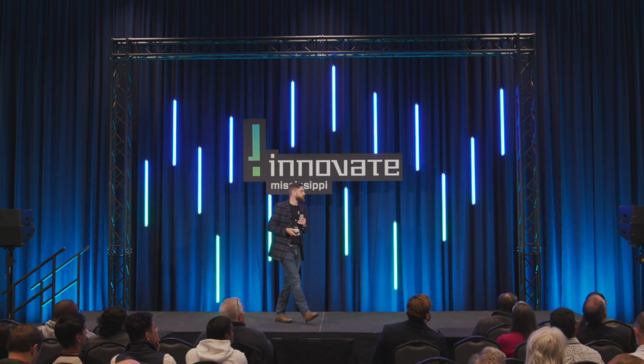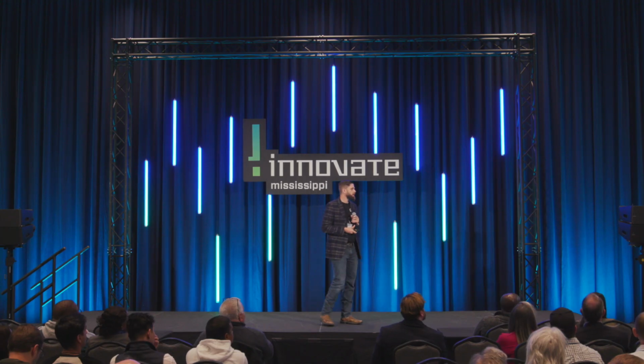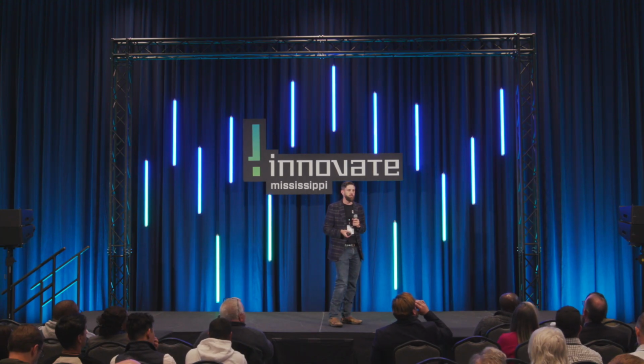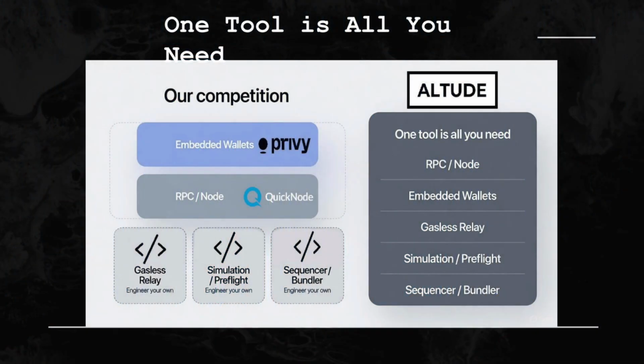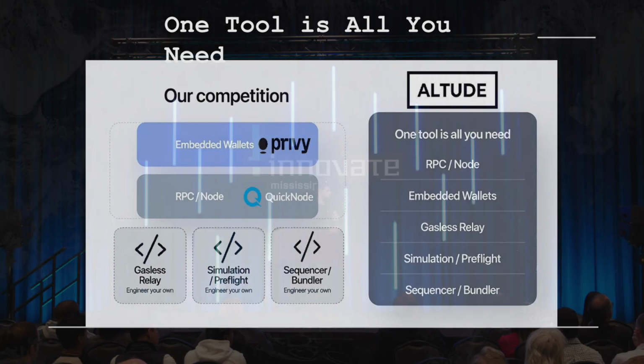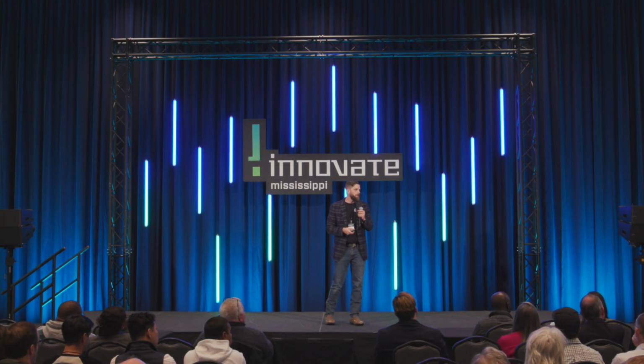But even more importantly, for Will, if he wanted to build this type of experience with one of our competitors, you can see what he'd have to deal with our leading competitor, Privy, on the left side. They were bought by Stripe in June for $1.3 billion. He would need a combination of different third-party services and subscriptions, in addition to having to engineer all of that stuff on the bottom. Just for what? Just to do a simple ownership operation? That's why we provide all of that, everything you need in a box.